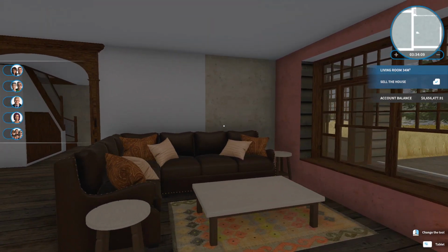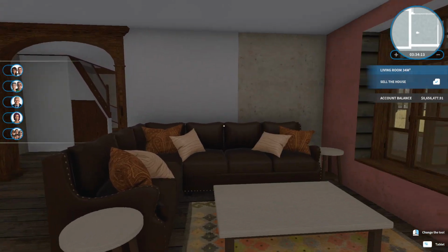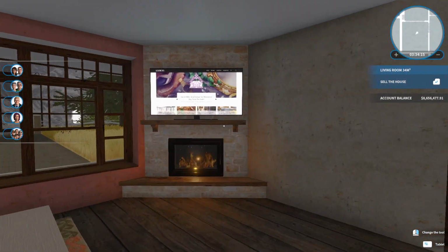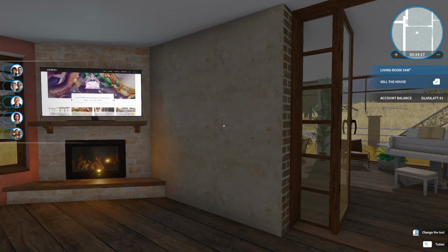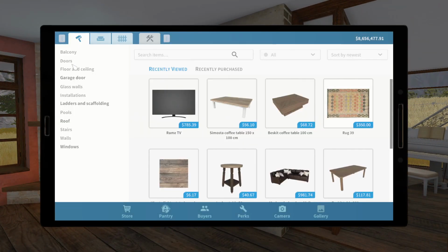Okay, we're getting there, we're coming together. Now here's the question. What do we do with the walls? I don't know if I want to paint them.